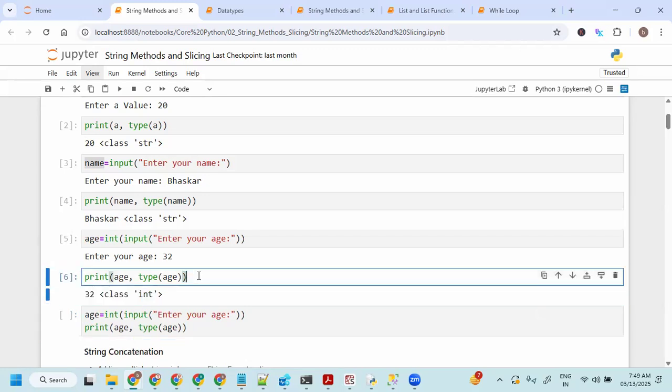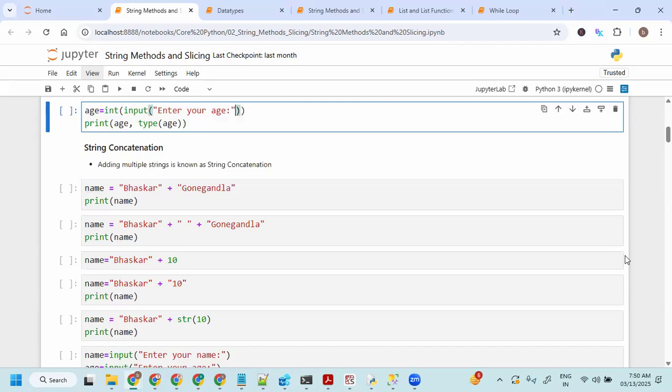Now this time, why is it integer? Because we converted it here. At the time of taking input itself, I'm using a type conversion function. We already saw how we can convert from one type to another. It comes as a text value, this text is converted into integer, and then it is assigned here. So when you see the value of age and type of age, we get class integer data type. That is how it works. The same here also: enter your age. I copied it two times.